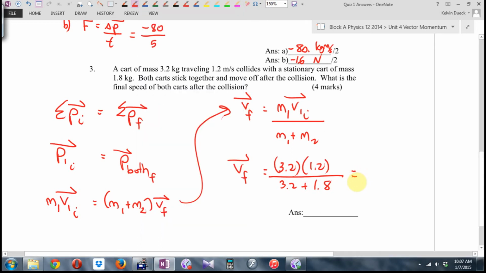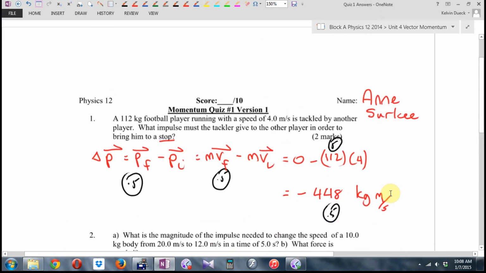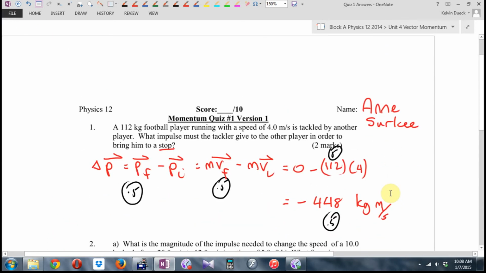Yeah. Had a chance to show off and I blew it. If you got that, 4 out of 4. Otherwise, I'd probably go 1 mark if I saw that, 1 mark if I saw that, 1 mark if I saw that, and 1 mark for the answer. If you could give yourself a lovely score out of 10, please.